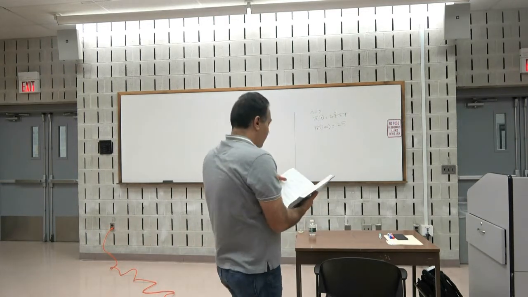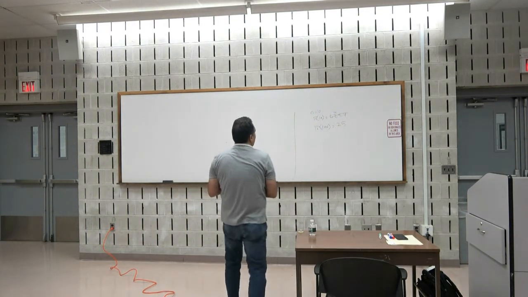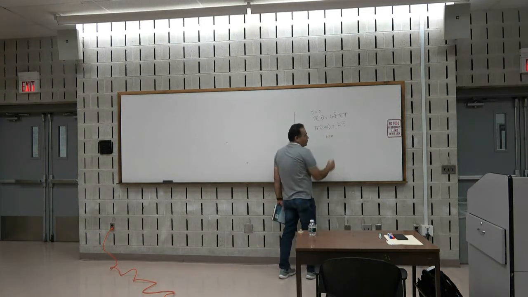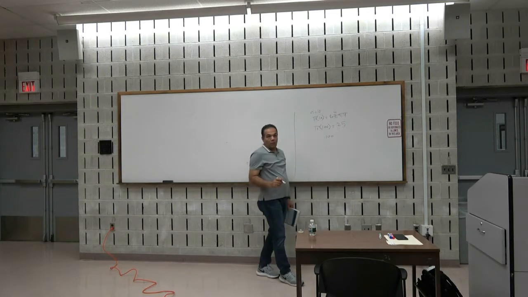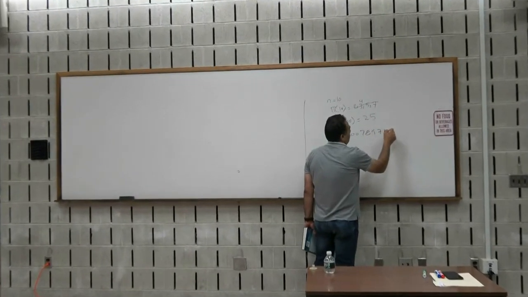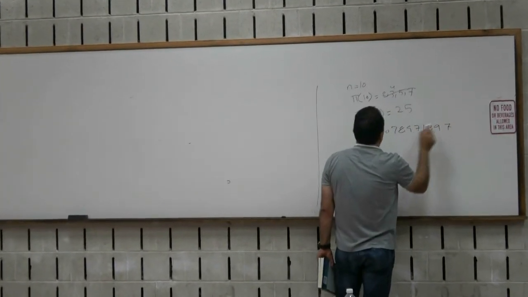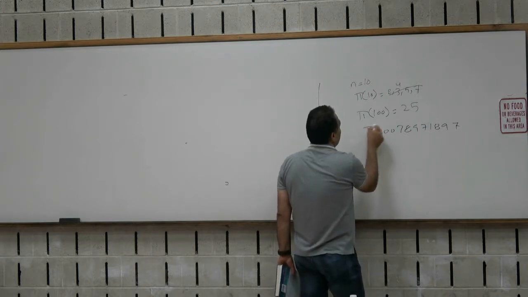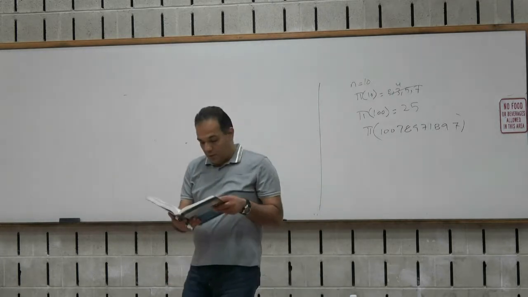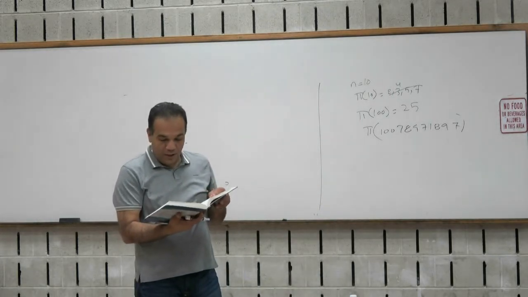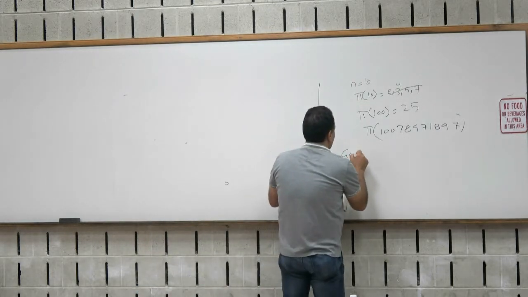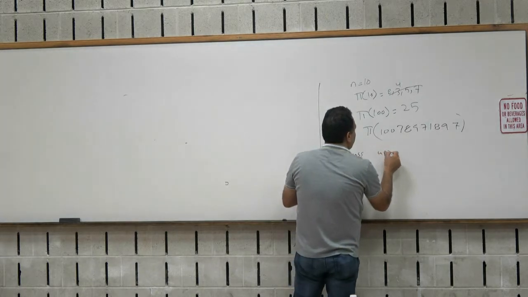Okay, the question is, how can we know what the maximum number is if I have 100, for example? Okay, 100 is easy, but what if I have a number like this? And I need to calculate the pi for it. So a scholar called Gauss discovered the upper limit. Okay, Gauss gives you the upper limit.